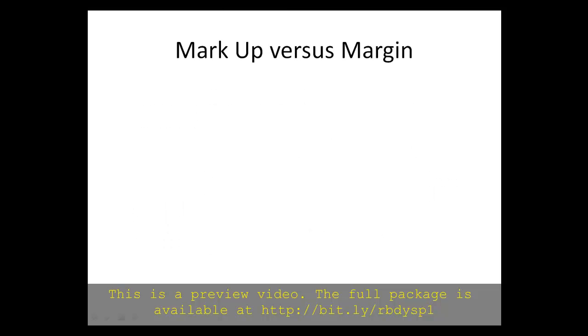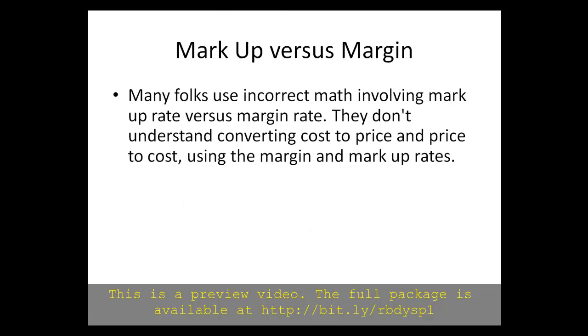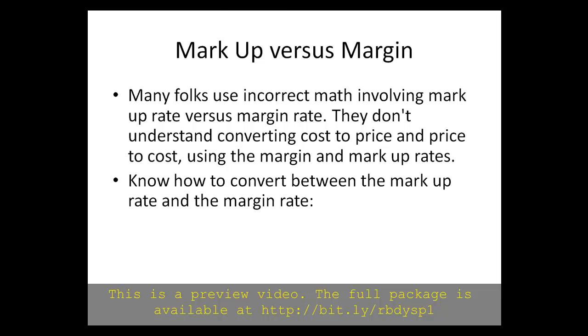Markup versus margin. Many folks use incorrect math involving markup rate versus margin rate. They don't understand converting cost to price and price to cost using the margin and markup rates. Know how to convert between the markup rate and the margin rate. Markup is equal to margin divided by the quantity 1 minus margin. Margin is equal to markup divided by the quantity 1 plus markup.